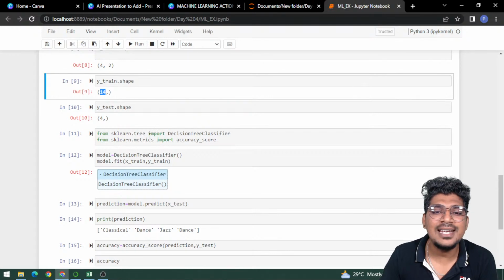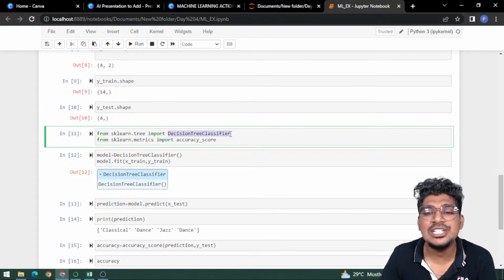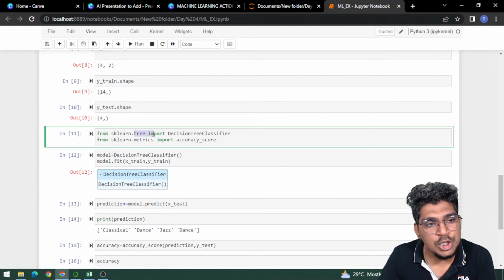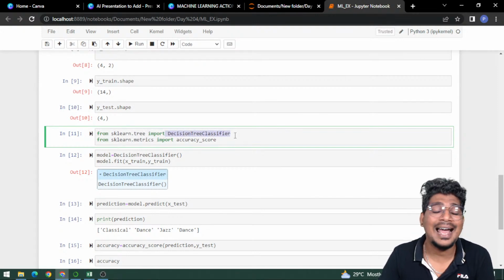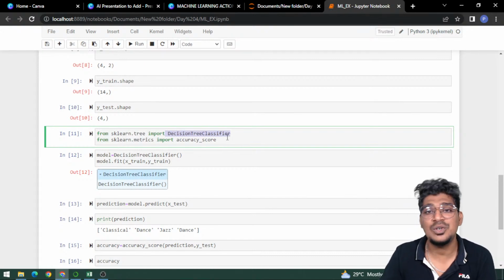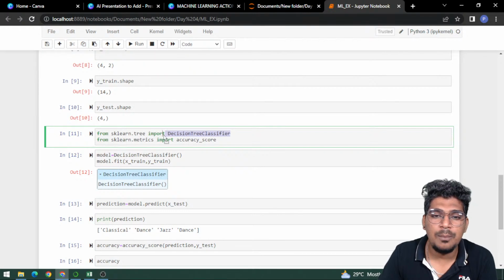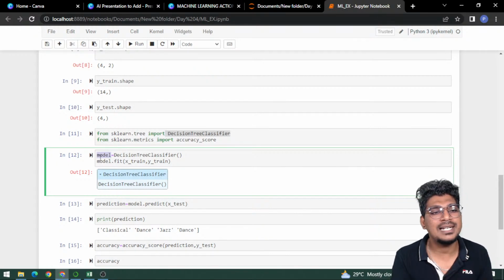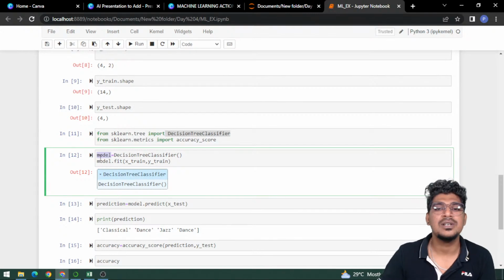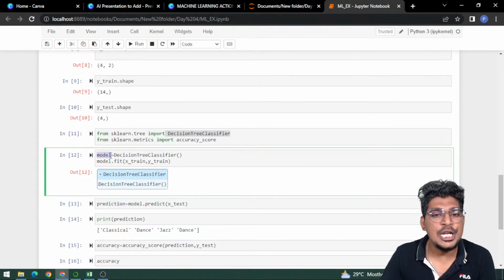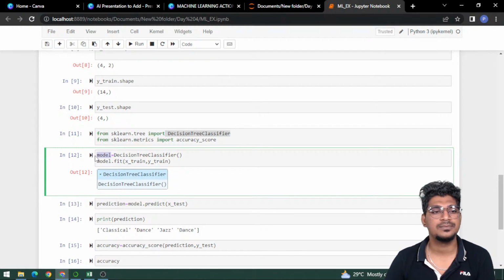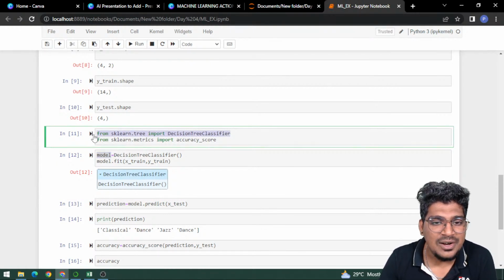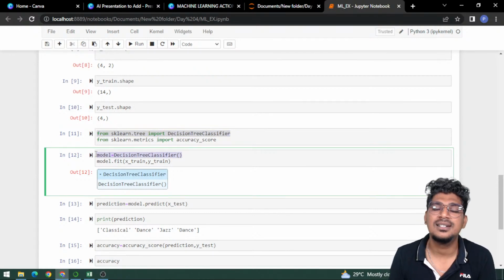We are going to create the model because we are choosing the decision tree classifier. So we can get it from the sklearn package and tree module, and this classifier is the algorithm for giving the solution for training. So here is the model. How to create that? It is the concept of classes and objects. Once you call this particular function, we need to assign the value to one variable, that is model. This function is nothing but model creation.